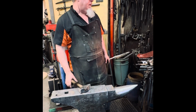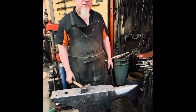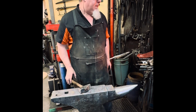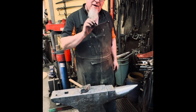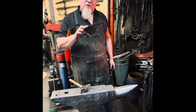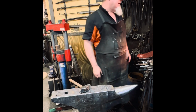Now I'm waiting for my pieces to come up to temperature. Right now the tip of the loop is hotter than the area where the two pieces are joined. So as soon as they both reach the same temperature, I'm going to come out and strike my first series of blows in that area where the joint is. I'm going to use square, octagon, and round to control the profile so I don't get a starved area with two thick areas on either side.